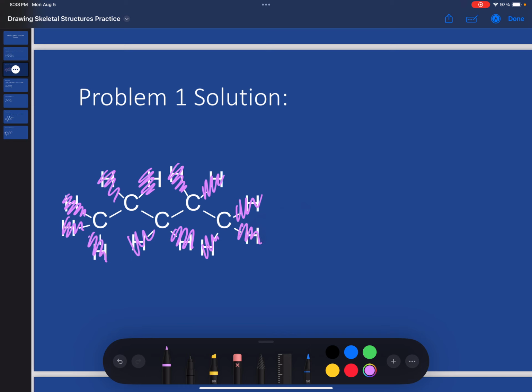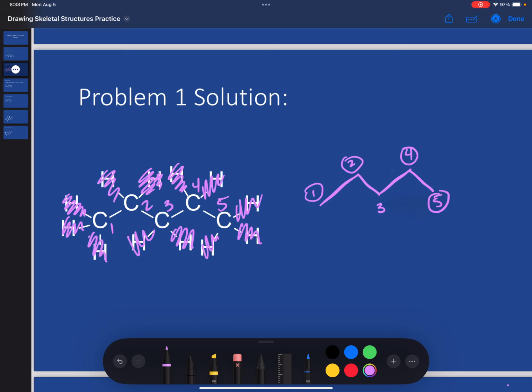And then I look at what's left. The only thing I see are carbons, and I know that I'm going to use those carbons to represent my sticks. So really fast, I'm just going to count how many carbons I have. And I see that I have 5. So when I draw my skeletal structure, I'm going to start with one line, and every ending and corner is going to be one of those carbons. So here I have 1, 2, and then 3. So I need 2 more, 4, and then here is 5.